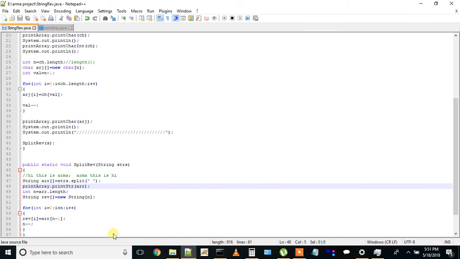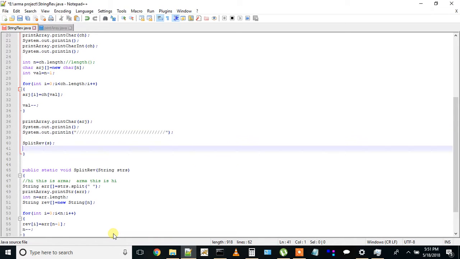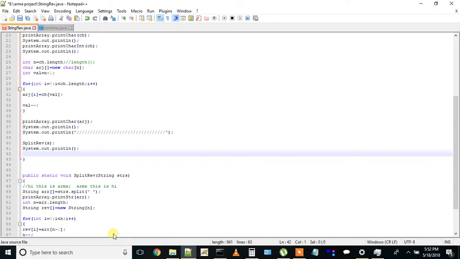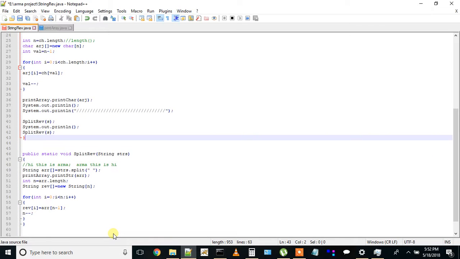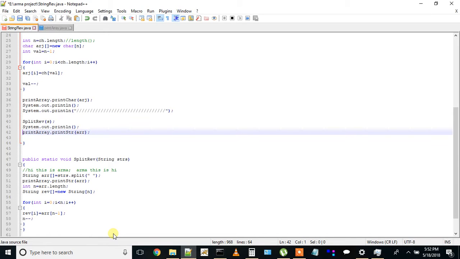Now let's do one thing, print a new line here, and then no need of this. Print str. Okay, so now it will print.